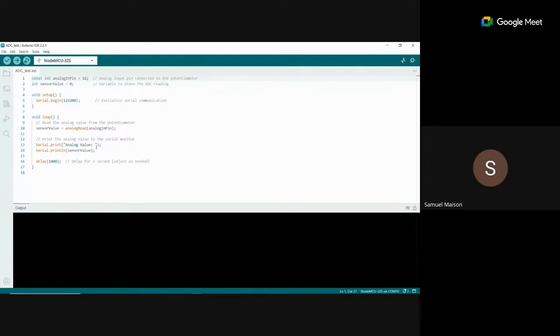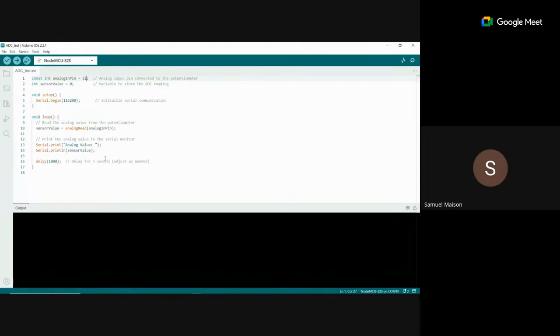Then we have Serial.print. I made mention that anytime you want to reference the serial monitor, you type Serial dot, then the function. So Serial.print is going to print a value for us, but we want it to be arranged nicely. It shouldn't just print the value. So we have Serial.print, then in strings, "Analog value". Anytime you have Serial.print, the brackets have to come, and anything you have in strings is going to be printed exactly. Then we have Serial.println, so we have LN included.